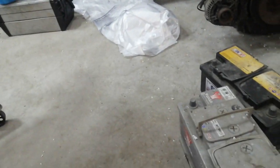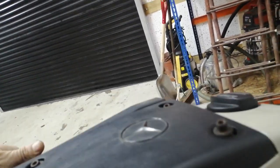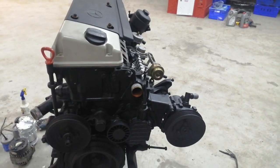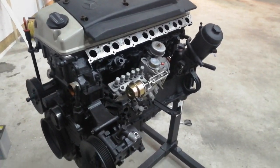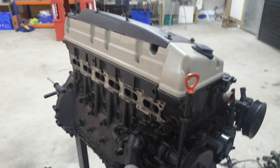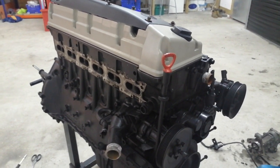If I pop that on there now and just show you what it starts to look like. Yeah, so there you go. You're getting a rough idea. So it's beginning to look a little bit on the stock side of things. I think it'll look kind of cool, but very, very subtle.